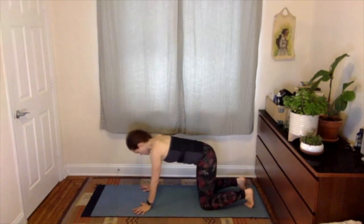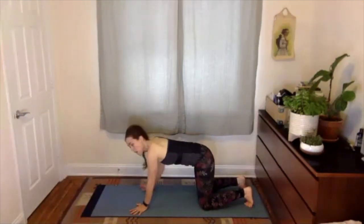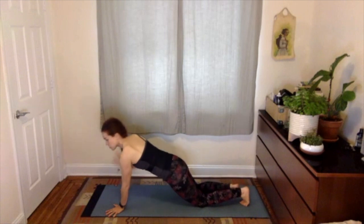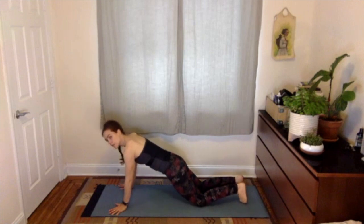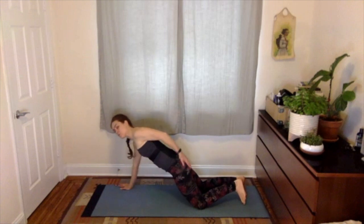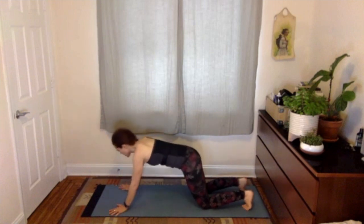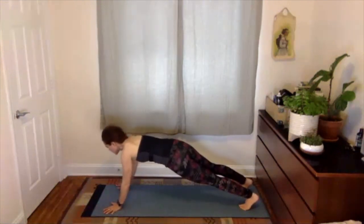So option number one, you can start off in table pose, and we're just going to kind of push the ground away and tap the opposite shoulder. Option number two, you can do this in a knee down plank. Push the ground away and tap opposite shoulder. So it's important as you do this particular position, if you choose the knee down plank, that you squeeze your bum. And that the arm that's still on the ground is really pushing. But otherwise you kind of end up collapsing here. And then of course you can do this in a regular plank. Again, squeezing the bum, trying to keep everything nice and stable.